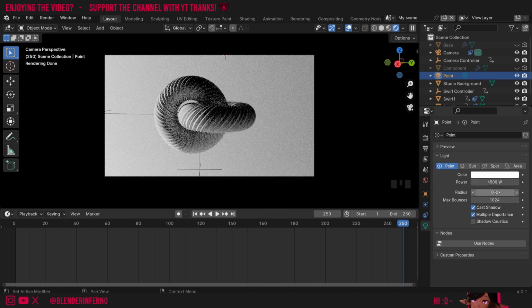Next up, we have this parameter called radius, and this controls the actual size of the light. Right now, 0 is pretty impossible because that would be an absolutely tiny light. I'm going to want to make this quite a big light, so I'm going to change it to a value of 1.75, which is quite a big light. You can see that makes a small change to the lighting.